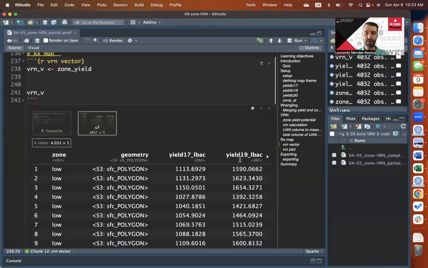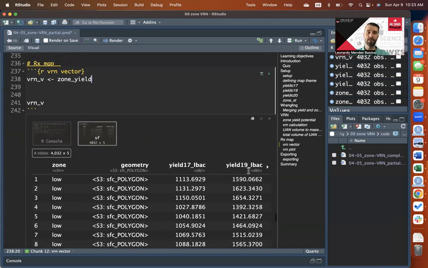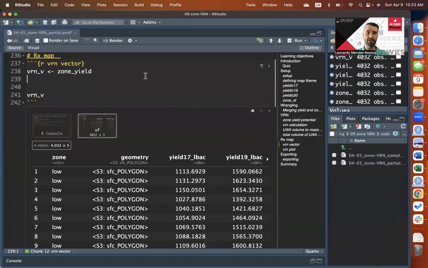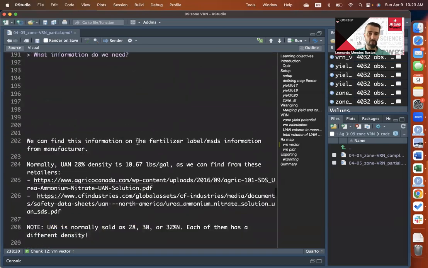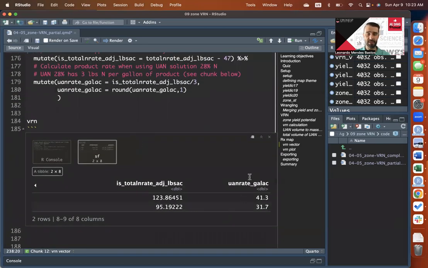And my goal next is to bring here a column where we're going to have the two rates, right? So basically what I want to have is all of this information, but especially the UAN rate in gallons per acre.